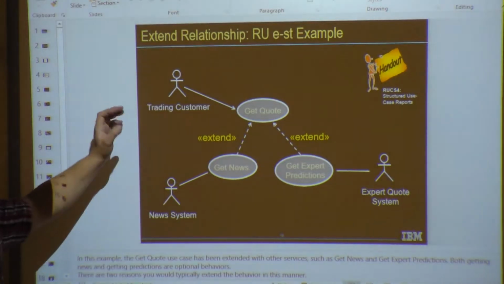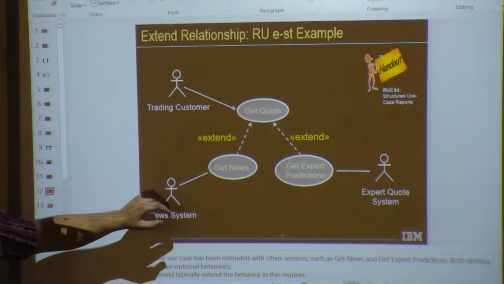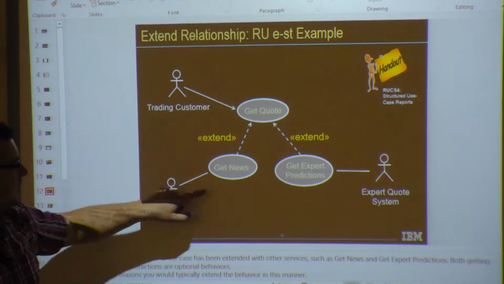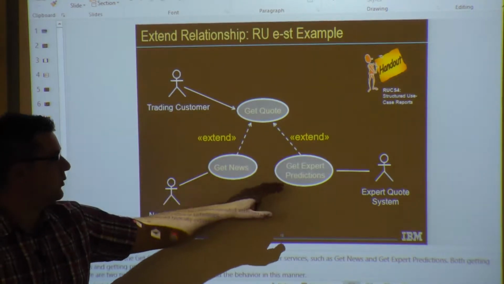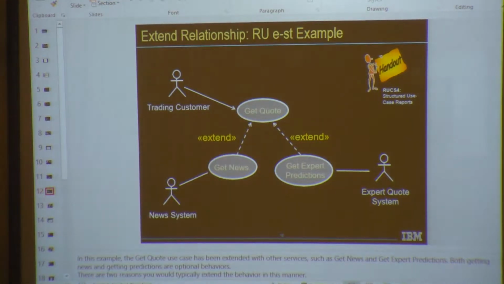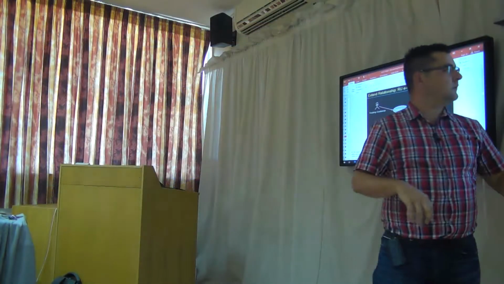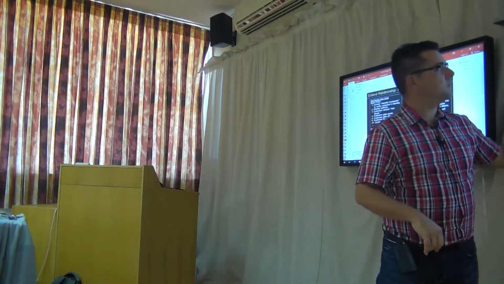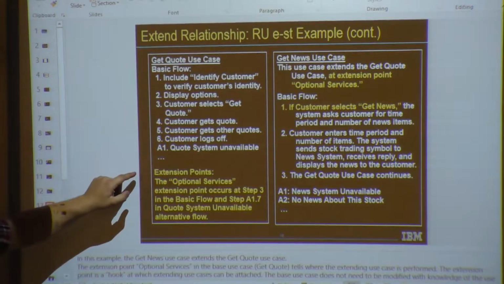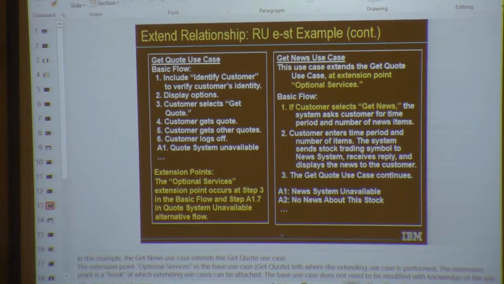So what does this mean? If we have a base use case called get quote, we can have get news and get expert predictions, which will be included into our base use case. So in our get quote use case, we can go through it, and at some point there was a mention about extension points in the use case specification.